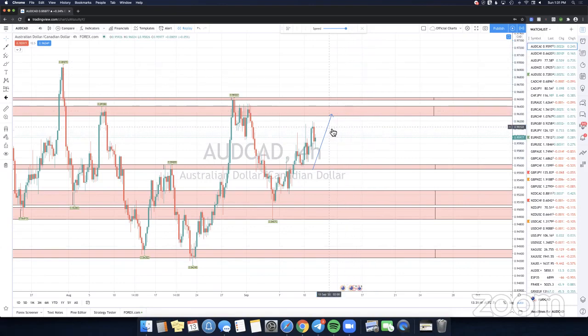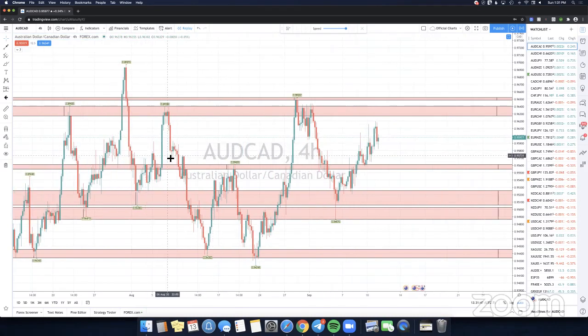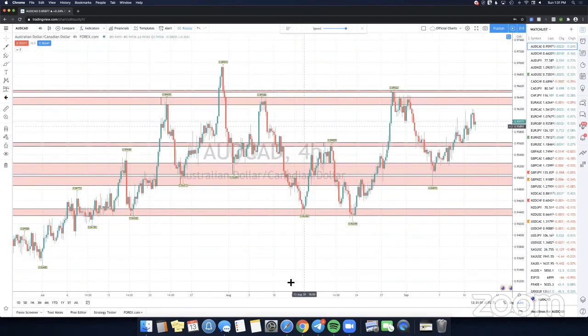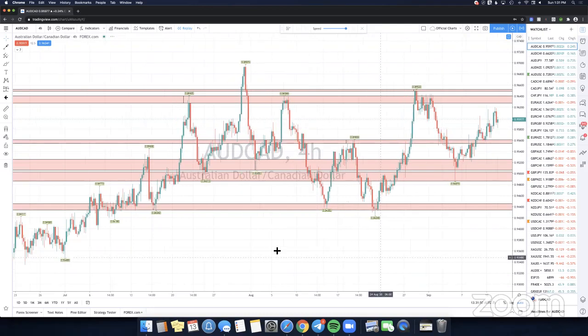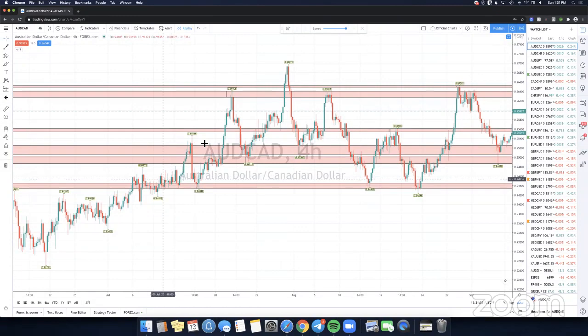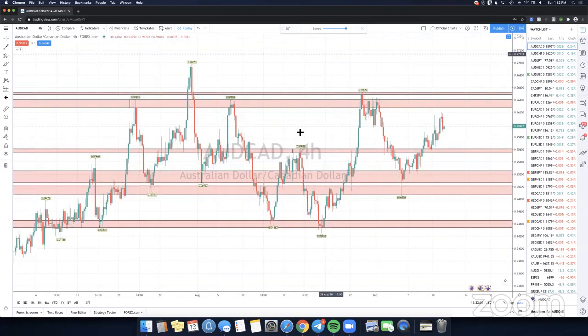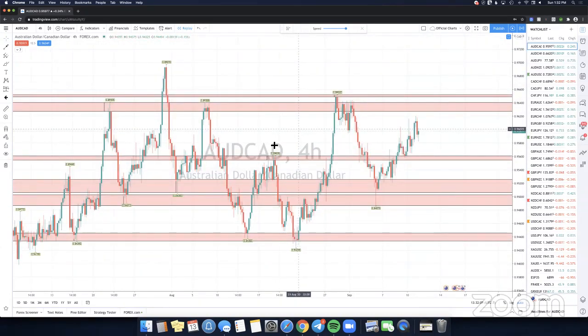I already have these marked up here, but I'm gonna start from scratch so that you guys can see exactly how I mark up these specific zones, because obviously you can see here that price respects these zones very well. Price breaks the zone, consolidates, breaks it, and then pretty much bounces from zone to zone. So if you know where these zones are, you'll know exactly where not to trade and where to trade. This will give you an upper hand as to how you should be trading and how you should be managing your risk depending on where price is with regard to the next rejection points.